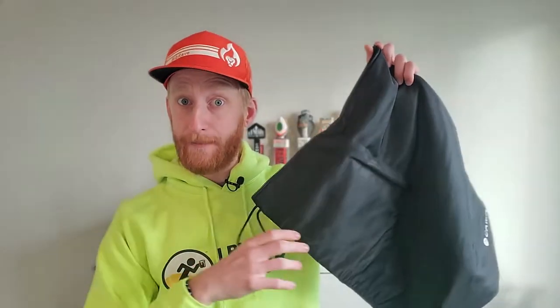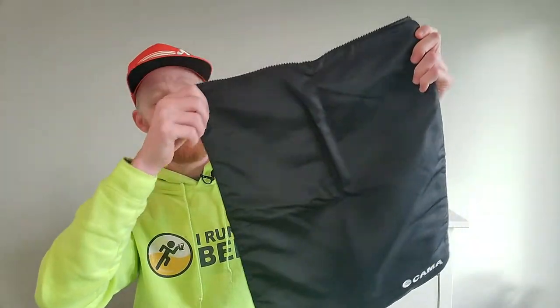Specifically, this is the bigger one — it's literally called 'the bigger one' on their website — the larger of their bags. Just sort of a general all-purpose athletics use bag. What it is made for is to hold and contain your used, sweaty, smelly running gear or sporting gear until you have a chance to properly deal with it or wash it later on. A fantastic product that, like I said, you might never have known you needed until you actually get your hands on one.